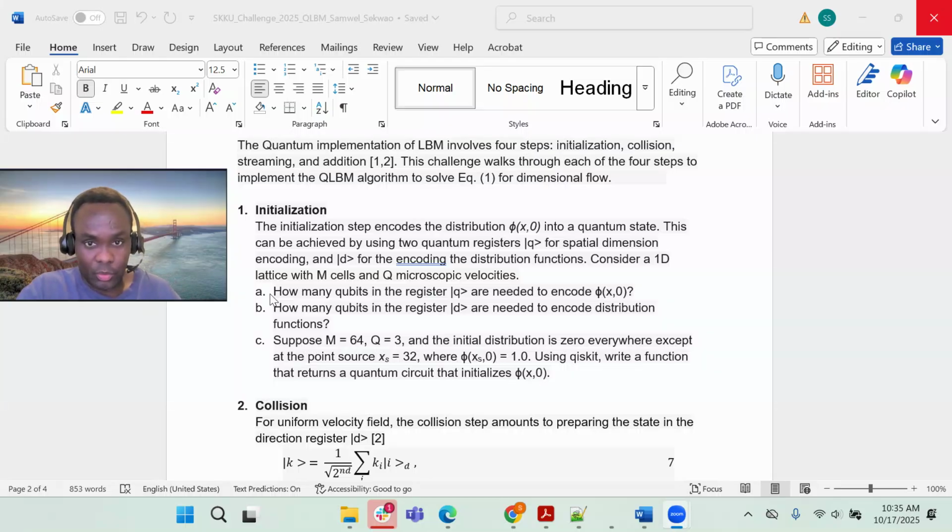Here you initialize a quantum circuit with 2 registers: register Q for the distribution, and register D for the individual particle distribution functions. I also give an example here to get started: a 1D lattice with m cells and q macroscopic velocities. And then I have a few questions, A through C, just to get started.